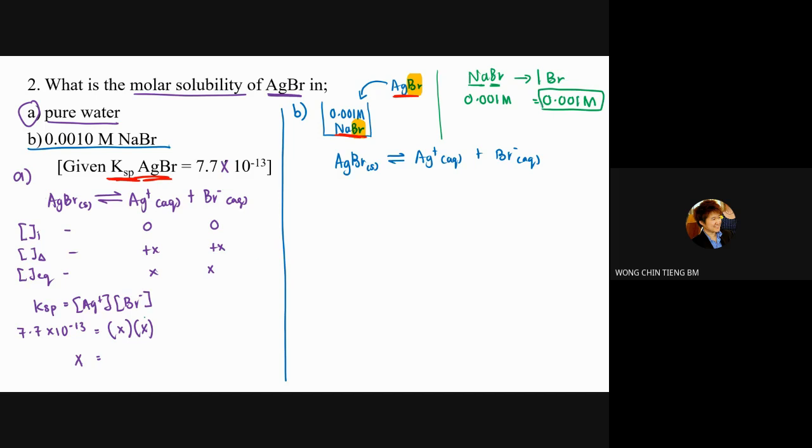Okay? Please. Dan next, masukkan ke dalam ice table. Your ice table macam biasa, you have your initial, you have your change, you have your equilibrium. And standard, solid kita ignore. Kat sini, letak dulu yang bukan kosong. Siapa yang bukan kosong? Common ion kita, Br. Alright, masuk kat Br, 0.001. Nampak? Nampak the difference? And that is the reason why kenapa saya suruh buat ice table tadi, walaupun dia hanya kosong. Okay, then you can say it. Saya nak ajar laju, saya tak ada masalah. Tapi kalau saya ajar laju tapi kamu tak dapat, buat apa? So, getting this.